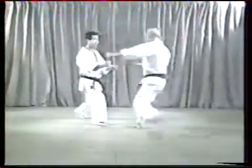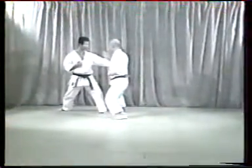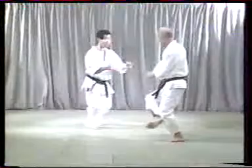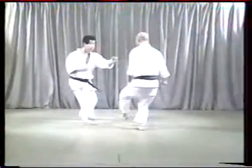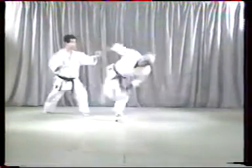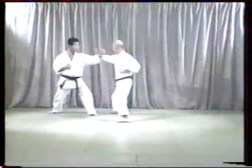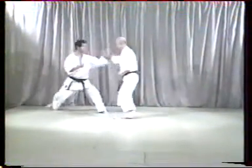This technique gives the student practice on the sweeping and back kick. The first movement is a hook followed by a sweep. After turning from the back kick, you should cover your opponent's left front arm with your right hand. Finish the technique off with a gyakuzuki to the body.